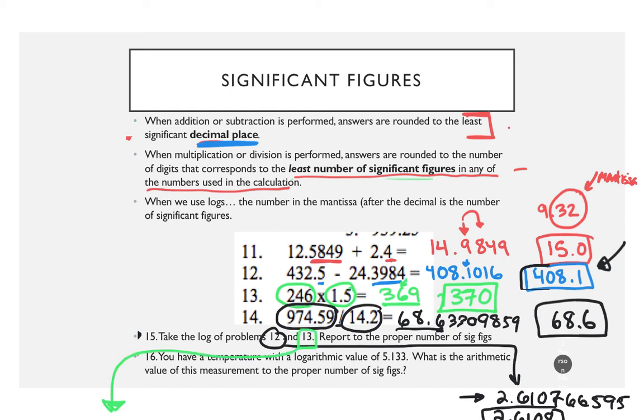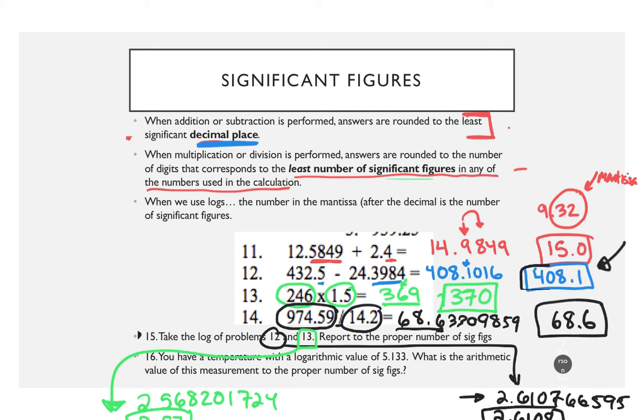All right, so if I take the log of 370, I should get a calculator answer of 2.5682011724. I look up here and I see in my number up here, I have 2 sig figs. So what does that mean? It means that I get 2 numbers after the decimal in my logarithm. So 2.57. Okay. Last question that we have on here.